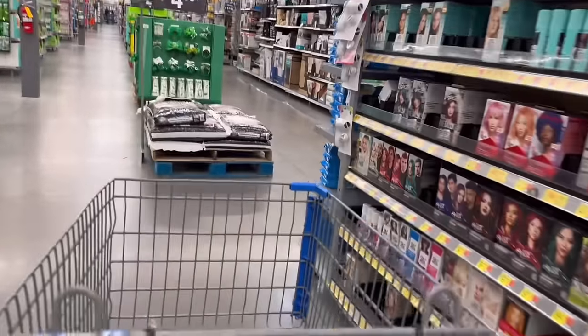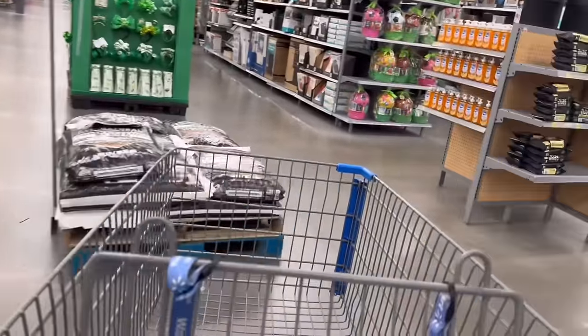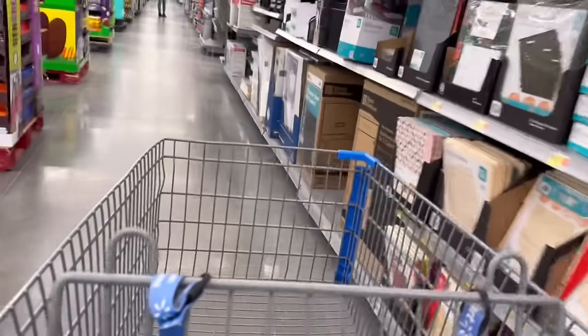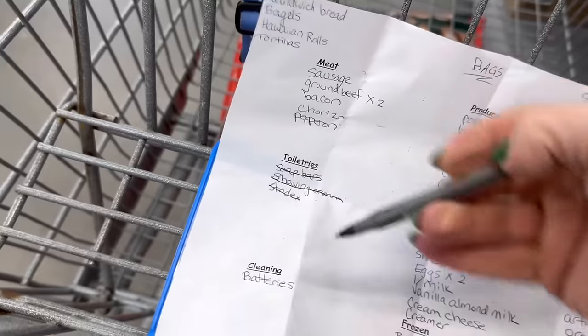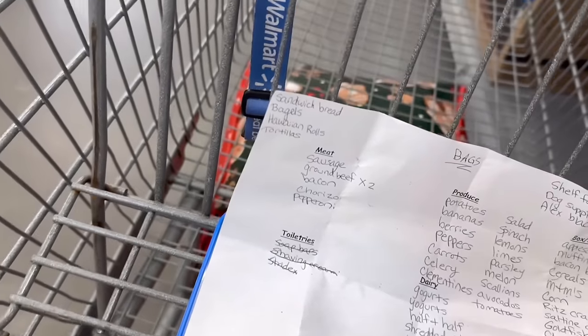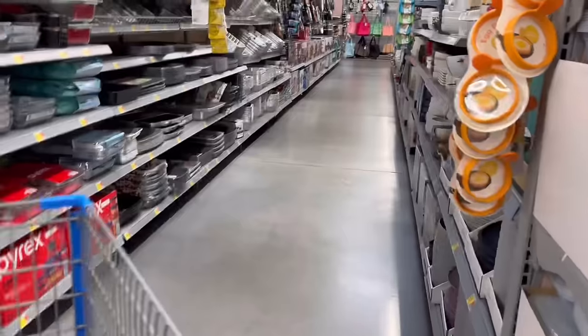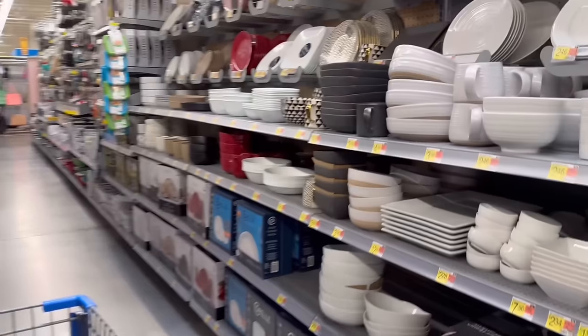Let's go look for that shelf I was talking about. I looked on Amazon, but I didn't really see what I have in mind. I just want a small shelf for the corner. I probably look right past batteries. We'll get those in the next cart. Okay, passing by dishes on the way to the shelf section.